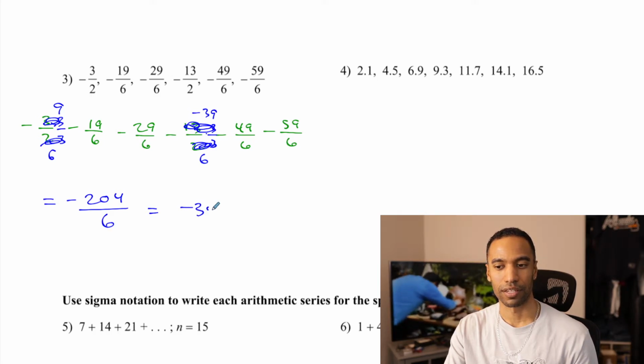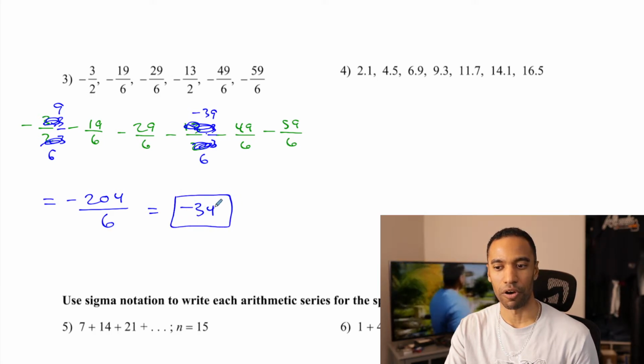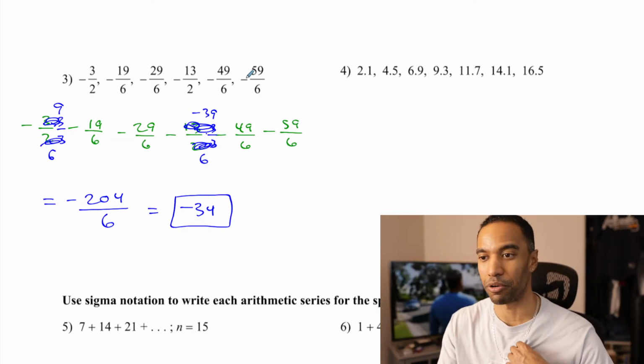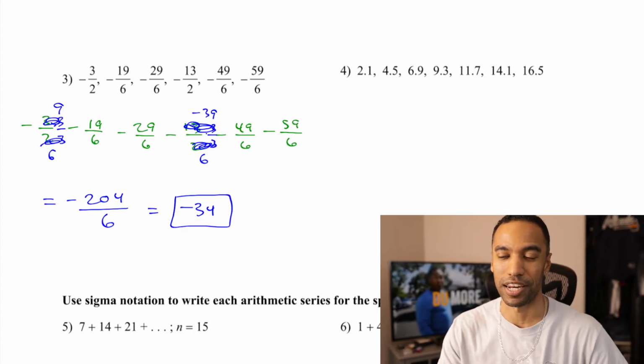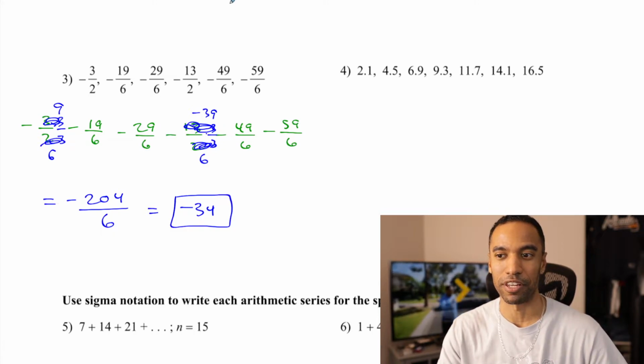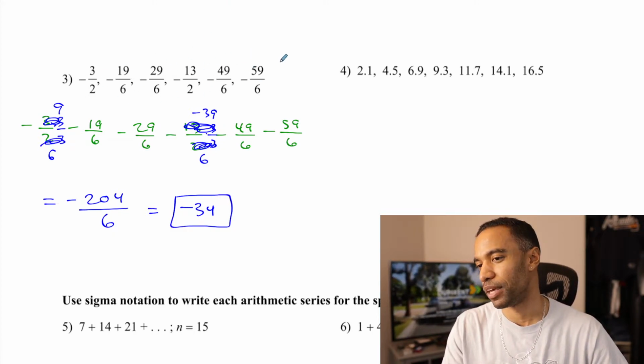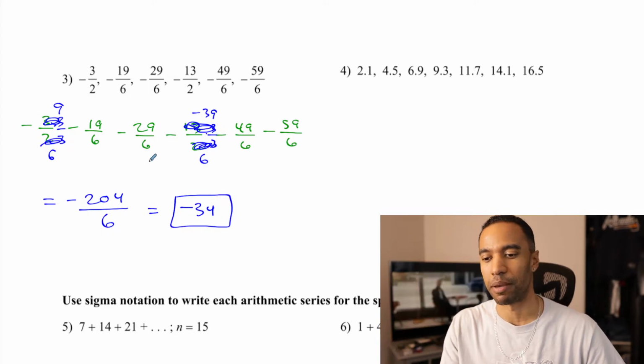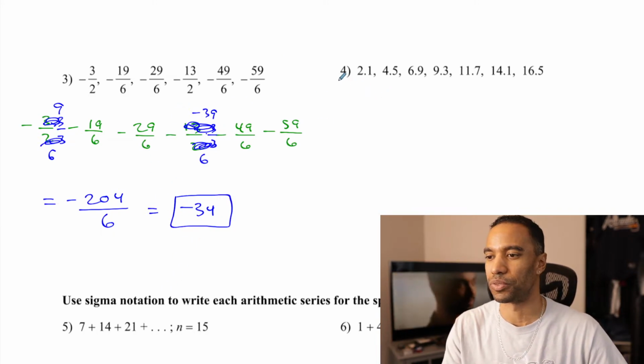Negative 34, I think. So I think that is the sum of all those numbers together. It's kind of nice that it panned out cleanly, if it did. I might have to check an answer key for that. I am a solution guide video, but I'll go back to a problem like this maybe to talk about the formula stuff I'm going to be bringing up pretty soon.